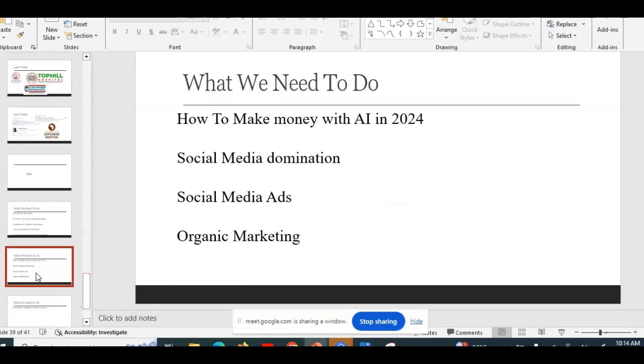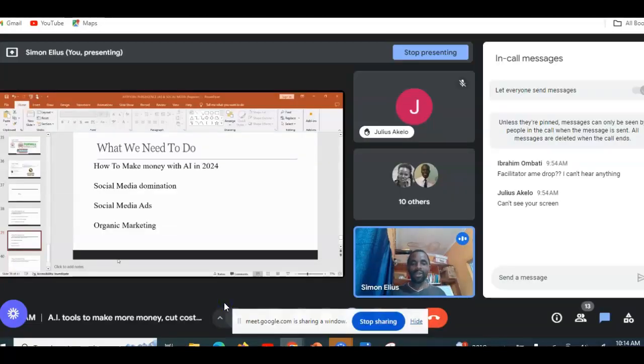Once you've gotten the tools, we'll show you, because tools are just tools. No one is making money with Google except Google itself. The question is, once you get that knowledge, how do you make money out of it? That's the elephant in the room. Just like in 1994 and 2000, Google came, Facebook came, but if you don't have the knowledge, you don't know how to use these tools to make money. We'll show you how to use AI to make money with that information.